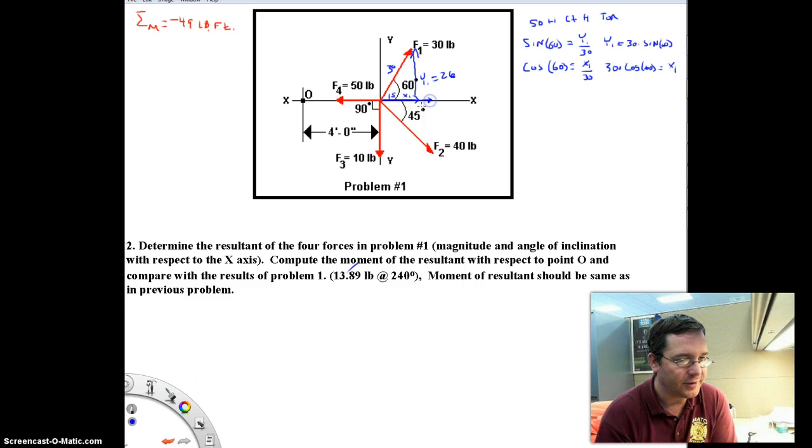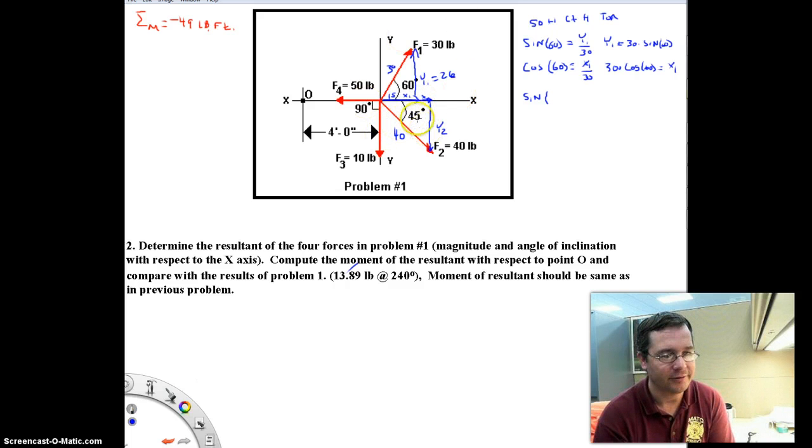Now, for vector 2, I'm going to define x2 and y2. And again, we know the length of this hypotenuse is 40. And so we can say the sine relates the side opposite. Sine of, and in this case it's negative 45 degrees. Now it doesn't really matter. We can treat everything as though it's in the first quadrant as long as we keep track of signs by looking at the drawing afterwards. So rather than take the sine of negative 45, I'm just simply going to take the sine of 45, which equals the opposite, which is y2, over the hypotenuse, which is 40. So 40 times the sine of 45.